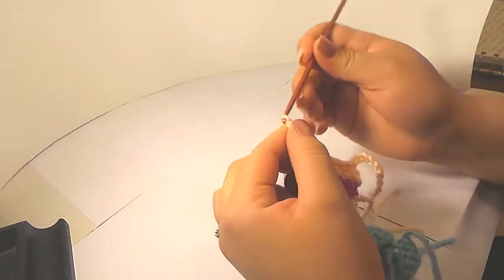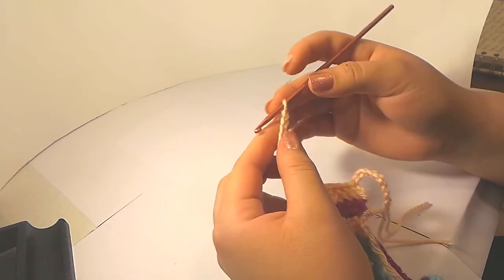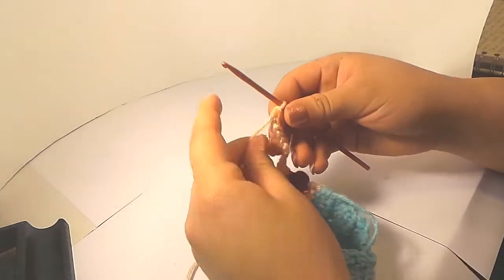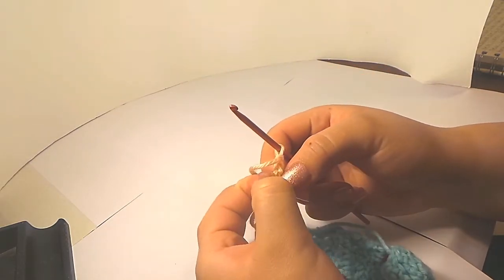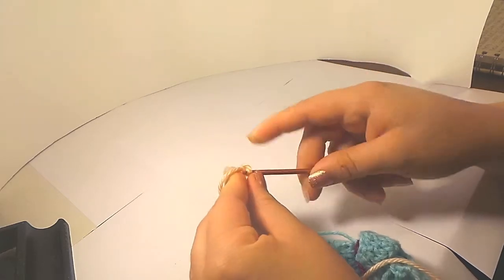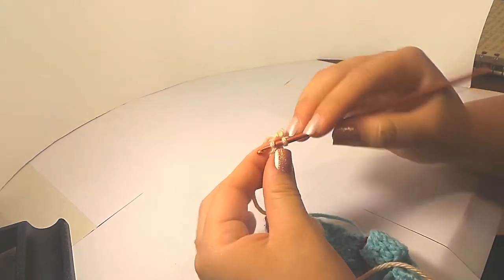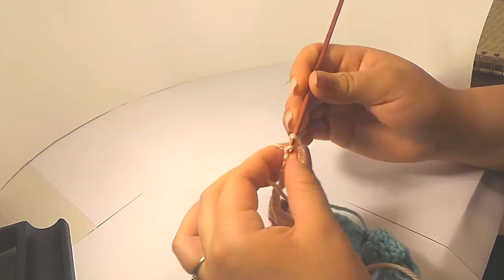Okay, so once you've finished, then you're going to chain 10. You're going to turn it around and you're going to see the very top part of the loop. So it's going to be like a backwards chain, but then you're going to do 1 single crochet on the very top loop that you see. So 1 single crochet and then another single crochet into the next stitch. And then you're going to do 4 slip stitches.